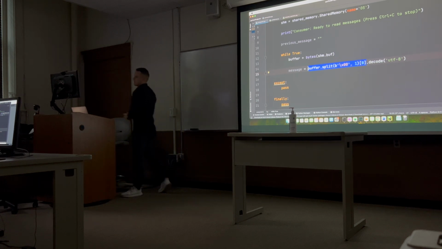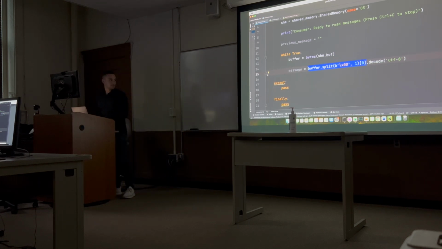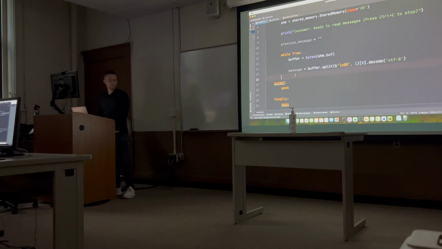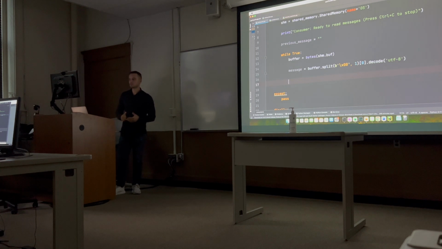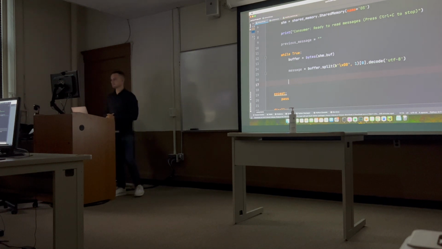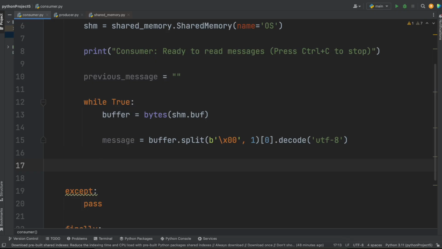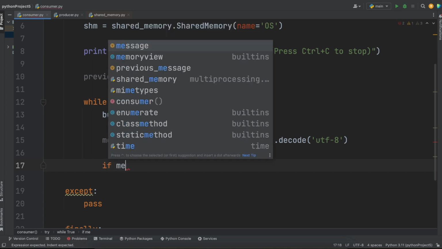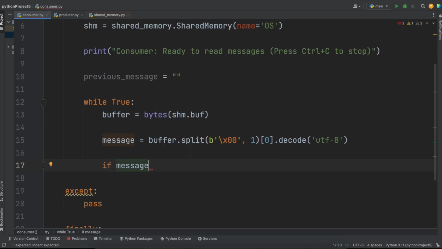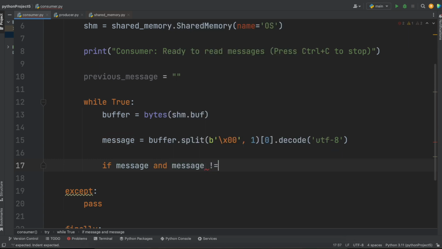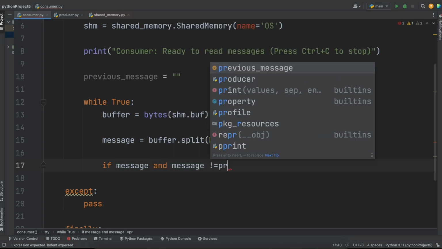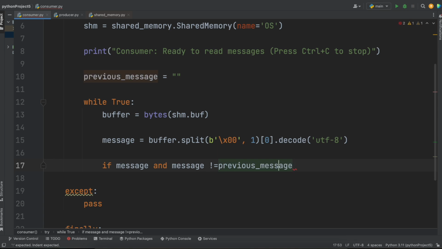Okay, so now here we have the decoded message, and the next thing we want to do is simply to print it to the user. So obviously here I want to avoid repetitions, so I will do if message, so and message not equal to previous message.